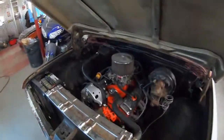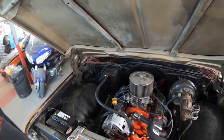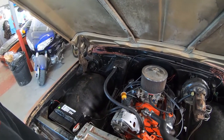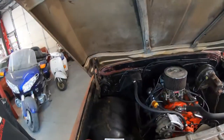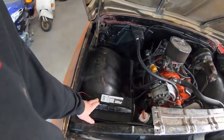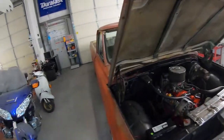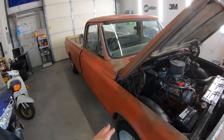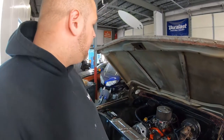Mikey and I, about eight months ago, went through the motor — we did cap, rotor, spark plugs, wires, oil, some new belts, transmission fluid, fixed a couple leaks, coolant, cleaned it up a lot, and put a brand new battery in it. Nothing crazy, but we got it to be turnkey. We put brand new rear brakes on the back — all new drums. The fronts we haven't touched yet but they seem to be in operable condition. Everything works really good and it's got plenty of power.